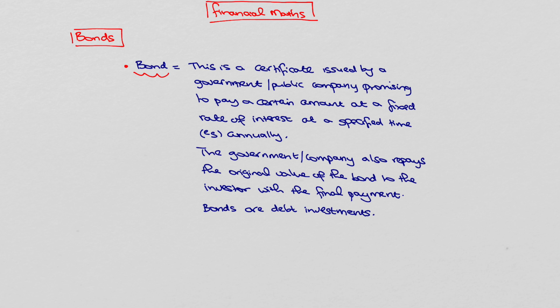So the main difference between a bond and a loan is that a bond is basically tradable, so you can buy a bond, and there's usually a market where you can trade the bonds, whereas loans tend to be agreements between a bank and a customer, and they're usually non-tradable. So in other words, the bank is obliged to see out the term of the loan. But the way in which we carry out our calculations is going to be exactly the same as our investments and our loans. So let's have a look at one or two types, and then I'll set you some questions.